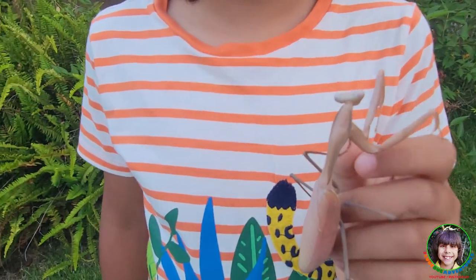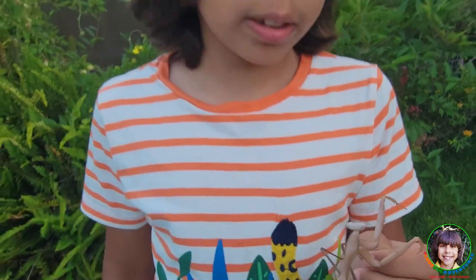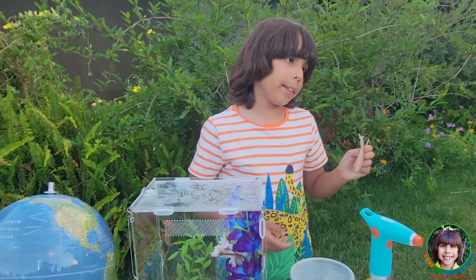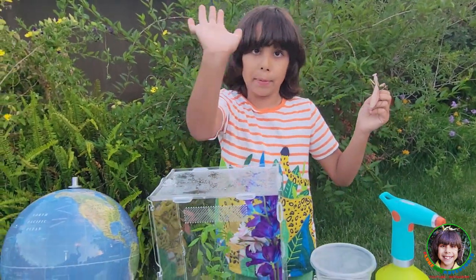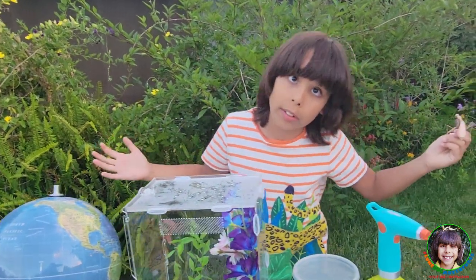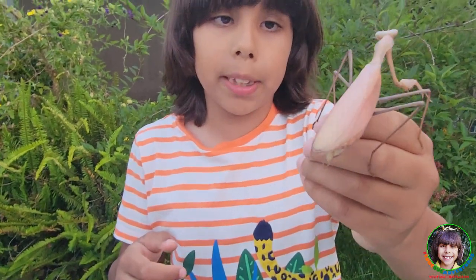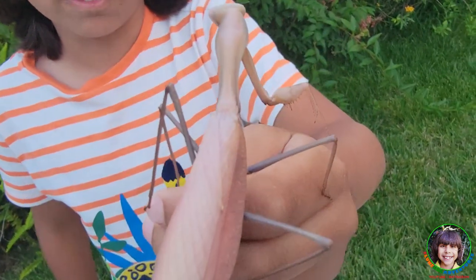Well, look, honey, before we sign off, tell people what it feels like to hold a giant Asian mantis. Well, because they have pretty big raptorial arms. When they're babies, they're perfectly fine. They're not going to hurt you, and you can't even feel them on your hand. But when they're adults, you will feel them on your hand. But they will not hurt you at all as long as you respect them and they will respect you. That's a beautiful way of putting things.